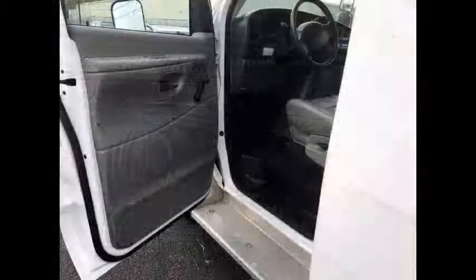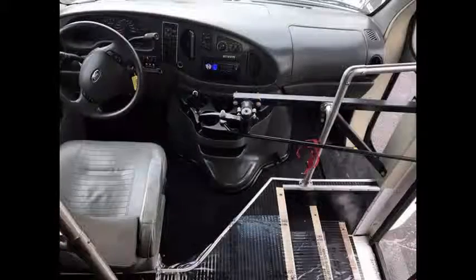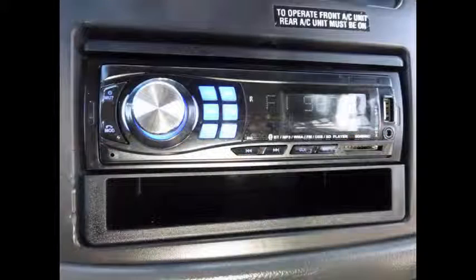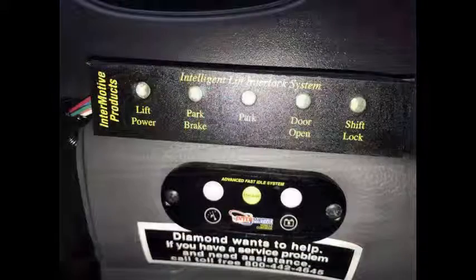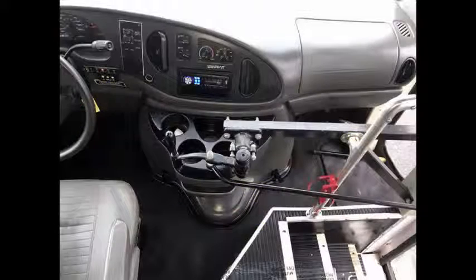All mechanical functions are in excellent working condition and all fluids have been checked and changed as needed. Anti-lock brakes. This bus is very clean, fully equipped, and is ready for use. Reclining driver's seat, cruise control, plus tilt wheel. It has 75,840 miles on it. New AM/FM MP3 Bluetooth stereo with remote. Wheelchair safety interlock system. The automatic transmission shifts smoothly and the drive train feels like new. Stainless steel entrance rails and vanity panels.